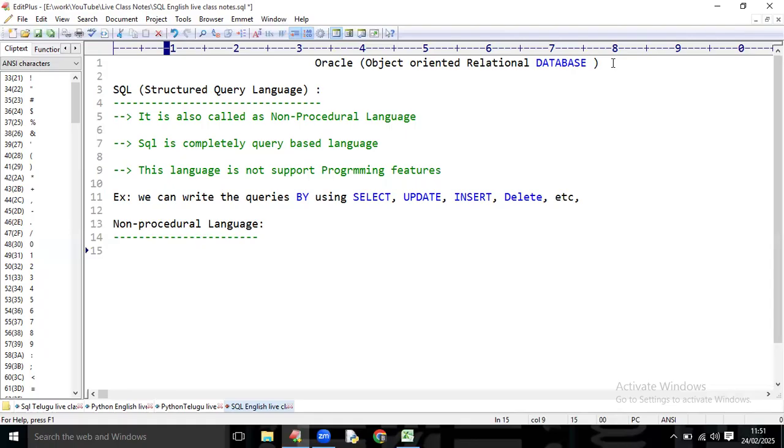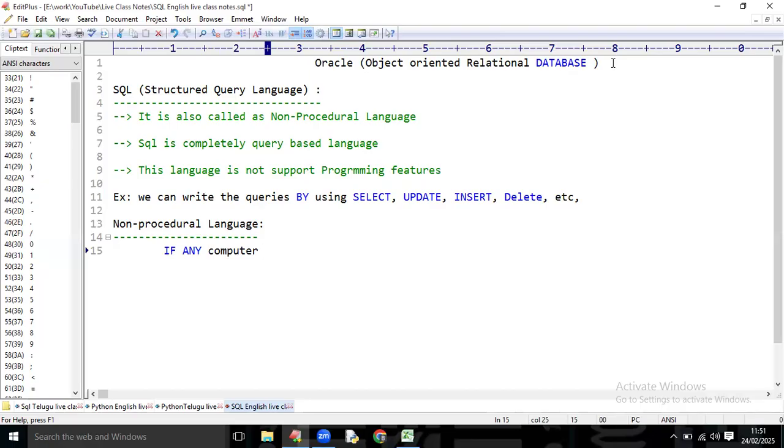Remember guys, here the words "if" and "any" came in capital letters automatically, because these are the terms which we use in SQL.